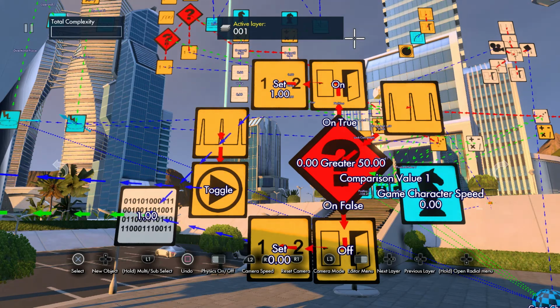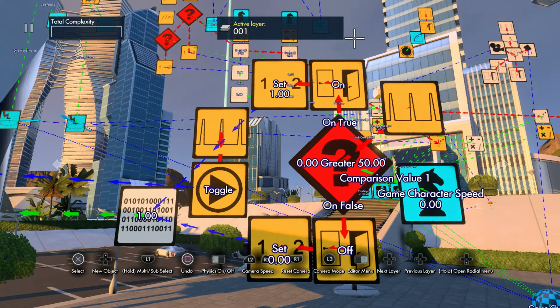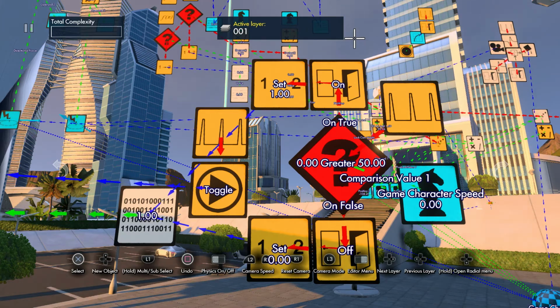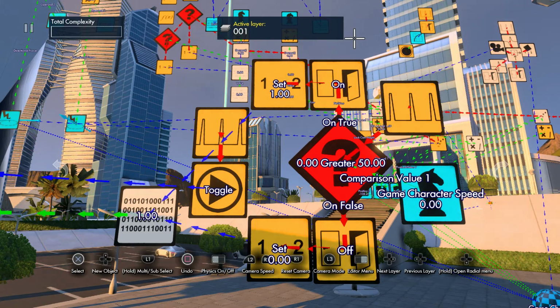You could pretty much follow Swamp Ball's tutorial and then use this to calculate the animation, and then you could make it stop or make it walk, and make it more fluent. You know what I'm saying?